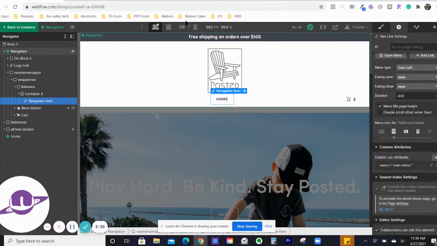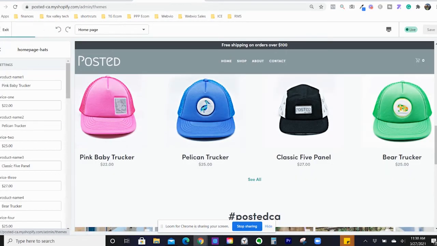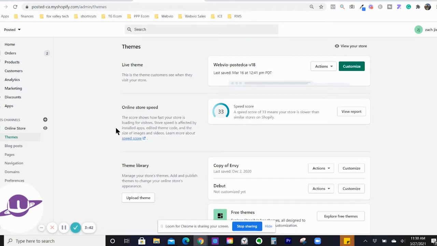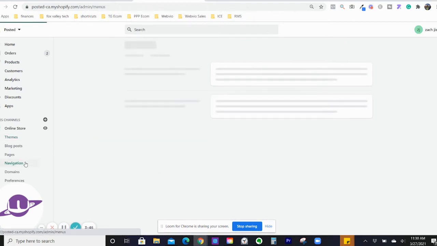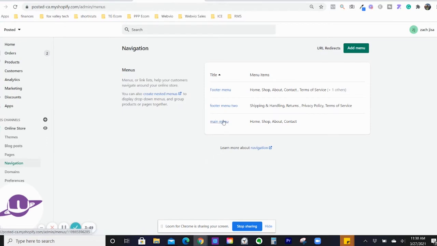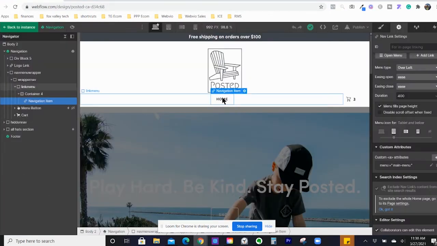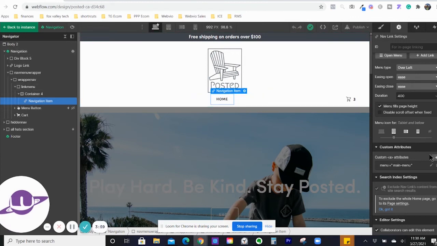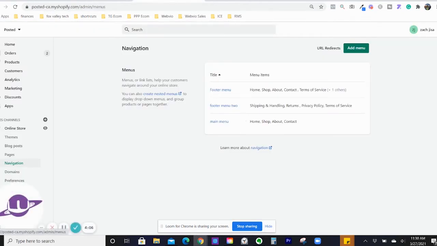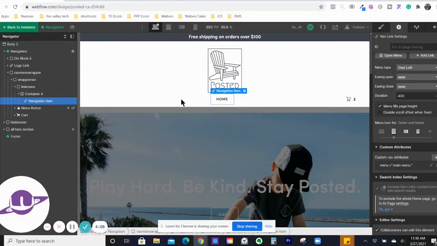So this navigation link here has a custom attribute main menu, and if we go into their Shopify admin and navigation here, we'll see that this main menu has home, shop, about, and contact. So that'll automatically populate once you convert the store over. So there's no need to come in here in Webflow and link that as long as this custom attribute is linked up properly. I know a lot of people were struggling on that one.